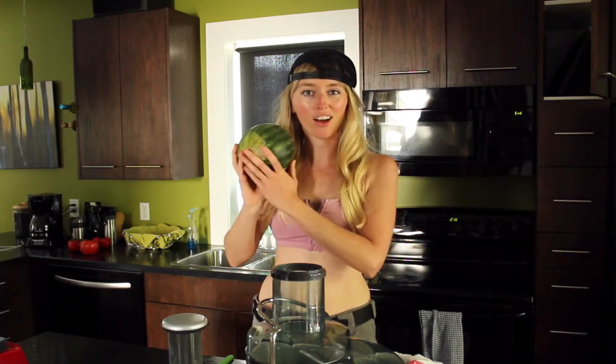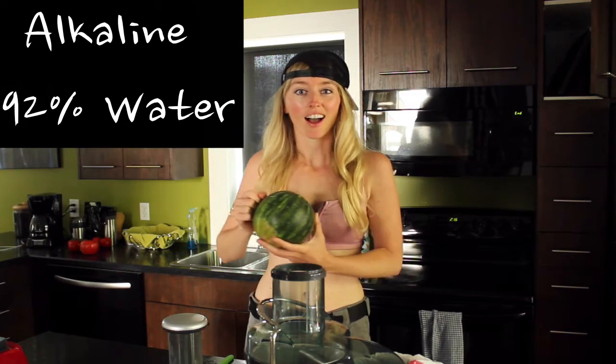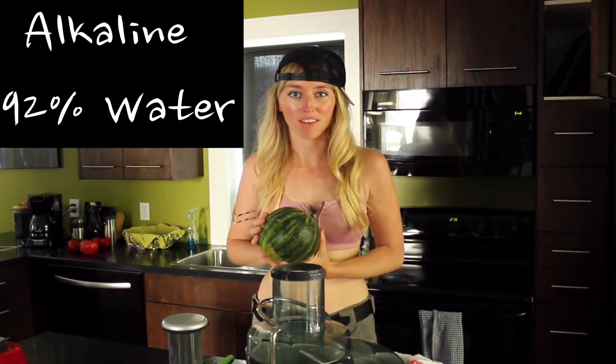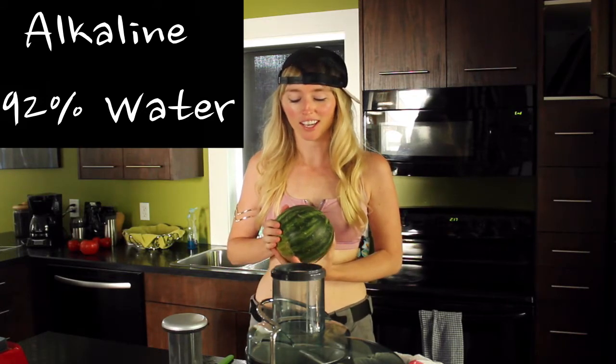So today I want to share with you one of my favorite juices. This is, in my opinion, one of the best juices for fighting cancer, preventing disease, and really going after those damaged cells, which are dehydrated, acidic. And what we got here is a watermelon, high alkaline, high water content, 92% water. I have been so dehydrated from my diet that I used to eat and the alcohol I used to drink. So this is a super hydrating drink.